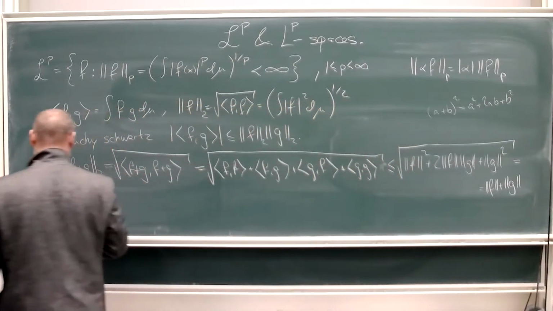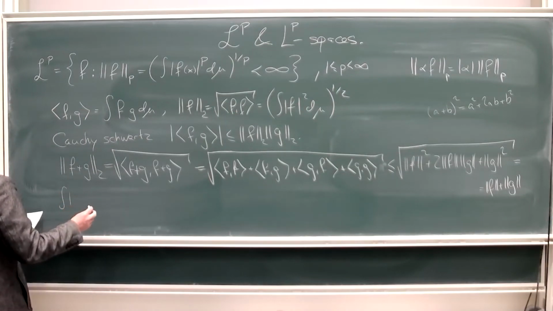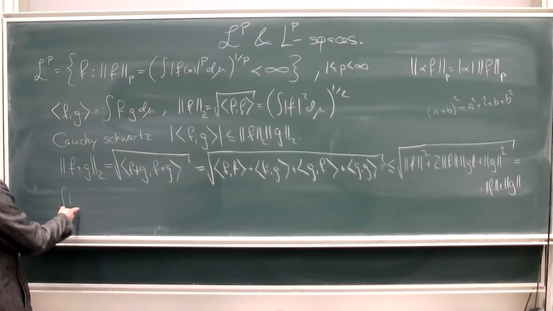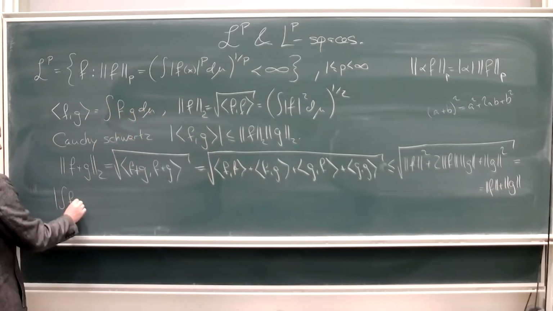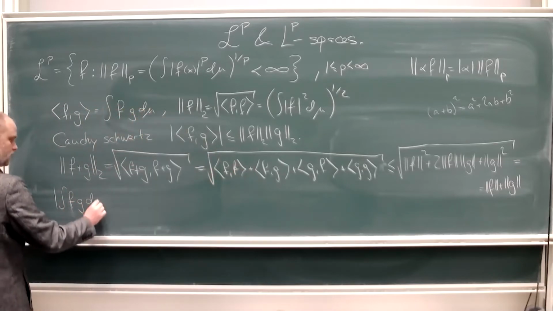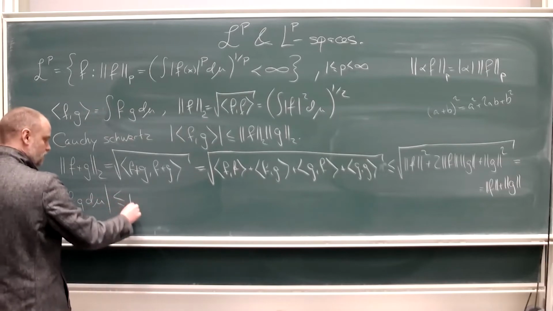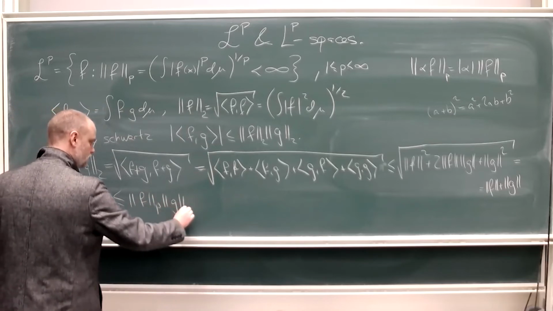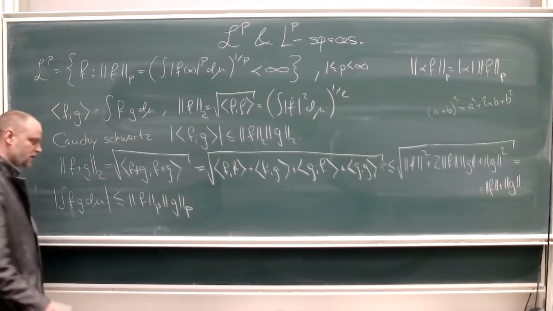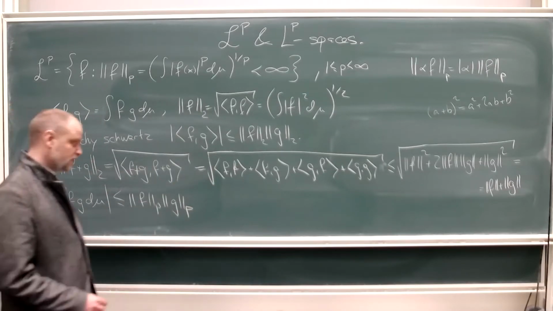There's no scalar product. You could still start thinking about, all right, what would this thing here be? That would be the norm of f times g multiplied, and then just integrated with the modulus outside here. So the most natural thing to guess would be this inequality, right? Replace like that. But this is false.